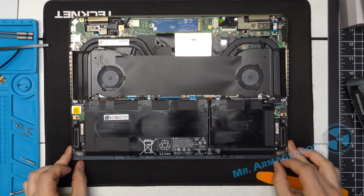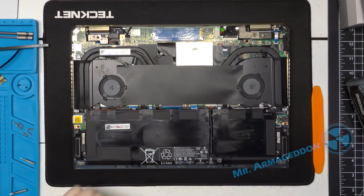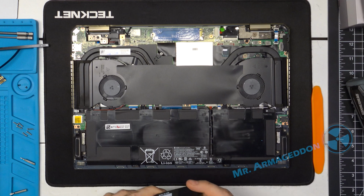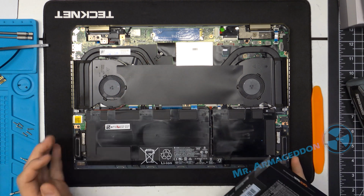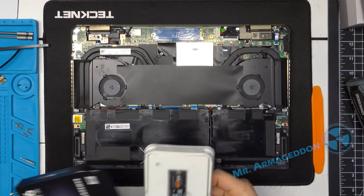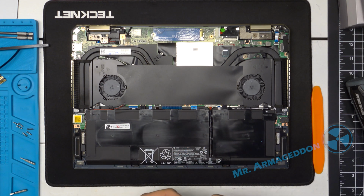And so what we're doing today is essentially replacing this NVMe storage drive with a 1 terabyte Samsung Evo 970. Doing the upgrade through HP was a little bit more than I wanted to spend. I was able to save about $100 just by purchasing my own and swapping it. Again, I've already done a full system backup using a Cronus, and so I'll just reflash the drive as is. And honestly, I don't know if I'm going to keep the standard HP install. I might just wipe it and start with a fresh Windows 10 install. We'll see how much bloatware there is once I have a chance to dig in a bit more.